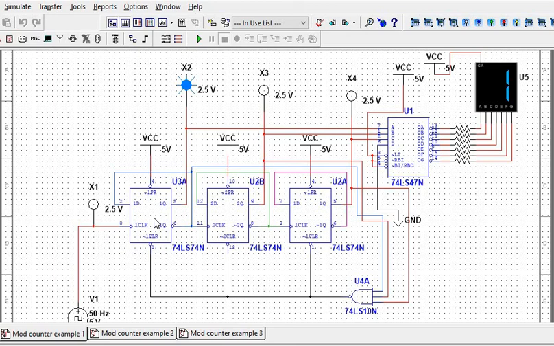because we have one clock signal that goes into the first flip-flop, and the other clock signals are carried from the preceding flip-flop. What I also want you to notice here is our most significant bit, which is very, very important. The most significant bit is coming out of the third flip-flop on the right. That's my X4. When you see that probe highlight, that's my most significant bit. It's the one that changes the least. X2 is my least significant bit. It's the one that's going to change the most. It's coming out of the first flip-flop.